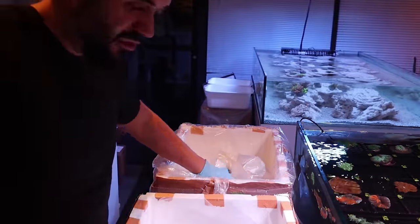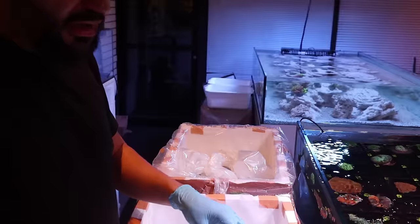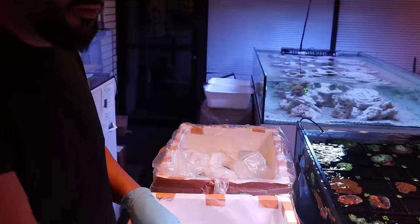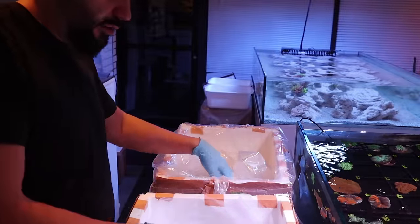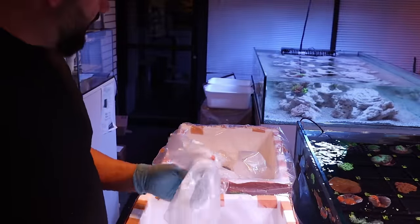Now, if you drove to his house, he had his operation set up in his home, you could cherry pick. He was very inexpensive, and you'd get exactly what's in front of you, and then he was great. You could get beautiful frags for not a lot of money. Even colonies. He was bringing in stuff a little bit under the table, but anyways, we're not going to get into that. His online service was atrocious.